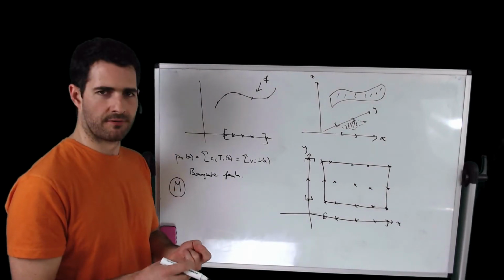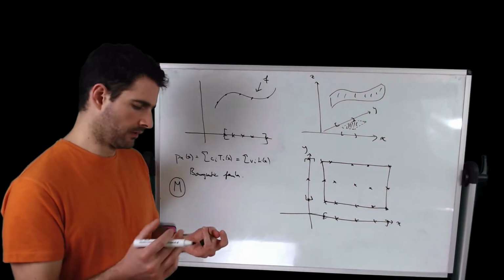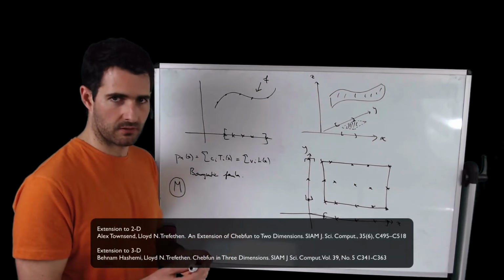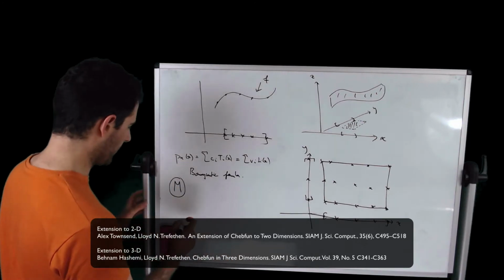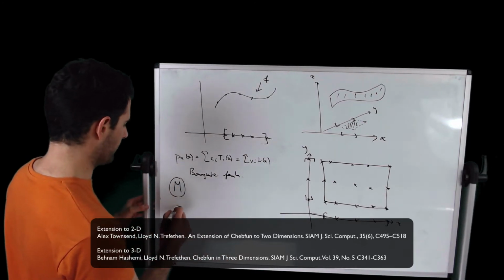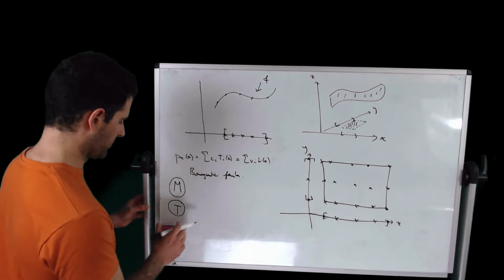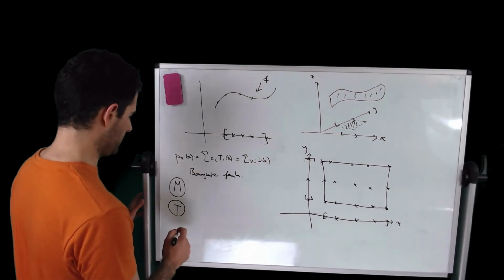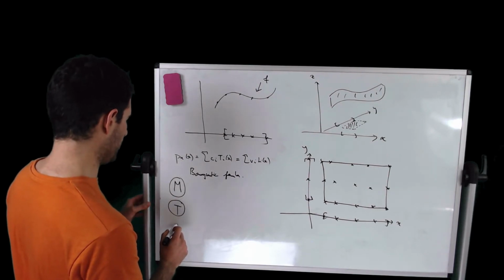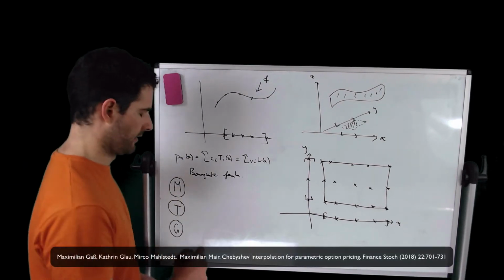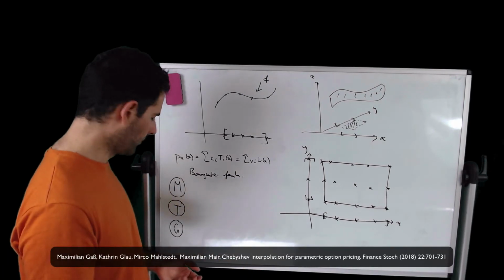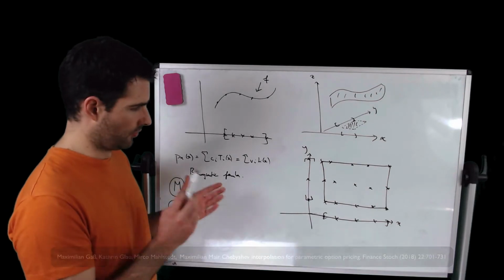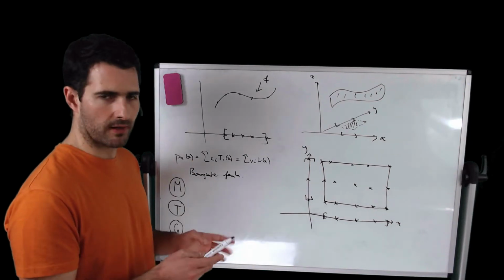One of them is by Professor Trefethen and his group of collaborators, students, postdocs, and so on. We've got a wealth of publications in this area, and we've got some really clever algorithms, but some restrictions that we'll talk about in a second. And the final one is the one that was published quite recently by Catherine Glau and her collaborators that also has some interesting properties. But now let's go back to our main focus, which is the Motex extension.